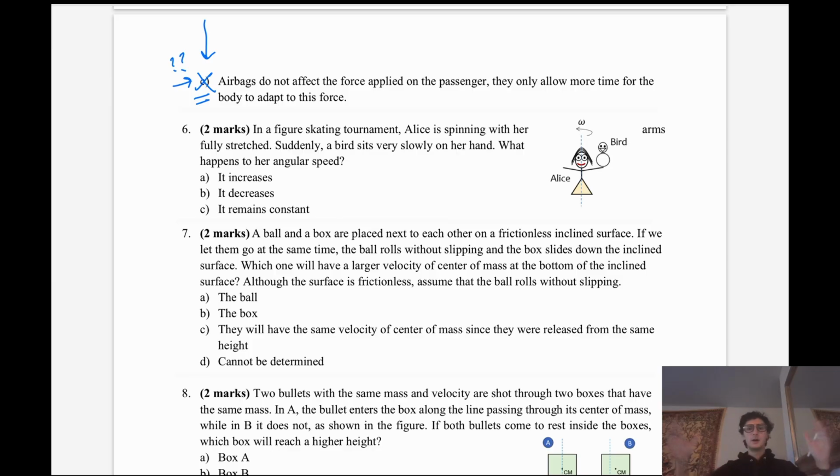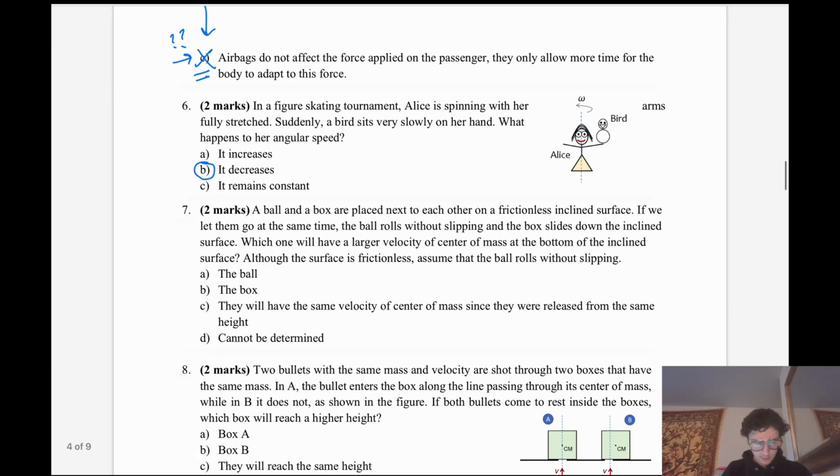So if I'm imagining a figure skater, if the figure skater is spinning with their arms out like this and then they pull their arms in, they spin faster, right? Because moment of inertia decreases or something like this. I'm not sure. But if a bird lands, imagine it's not a bird, but imagine you're spinning and then I give you a 45-pound weight to hold. You're gonna kind of spin slowly because there's more mass there. So I think what happens to our angular speed, it decreases. Yeah, I think that's good.